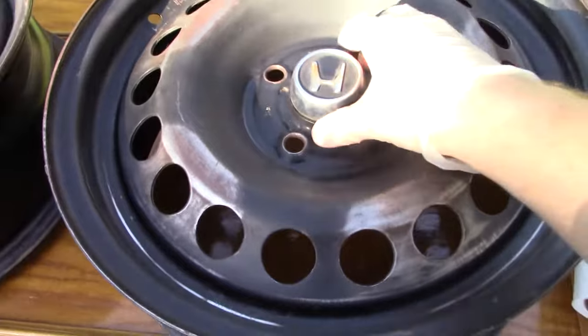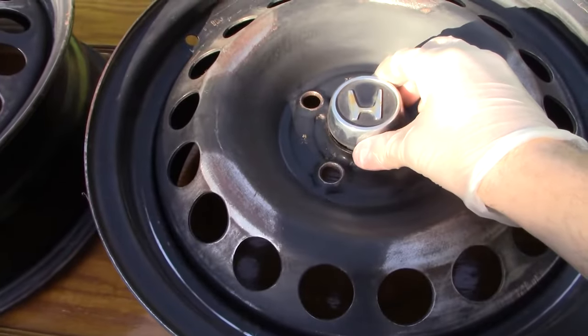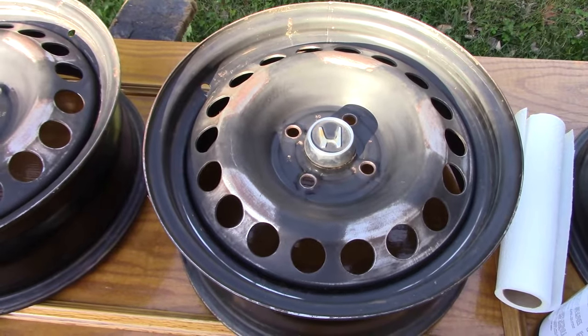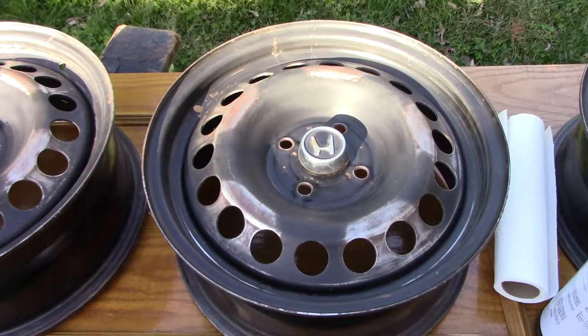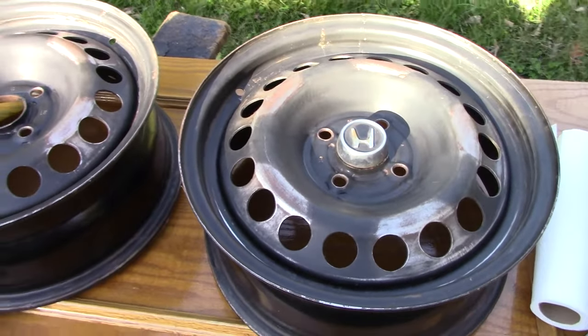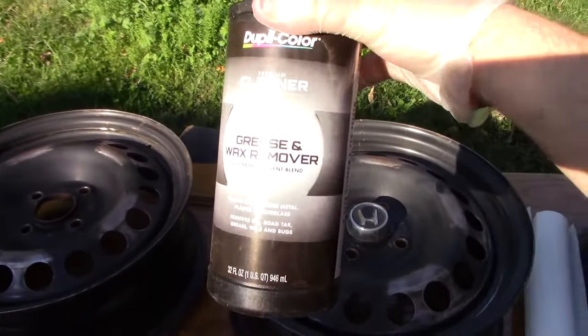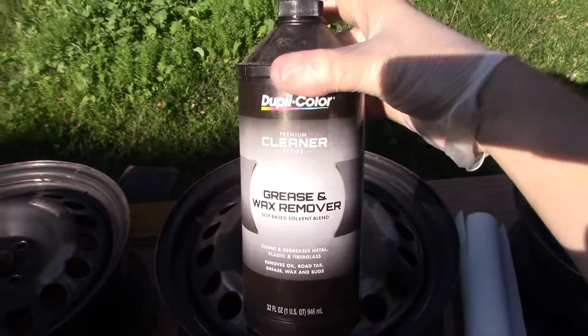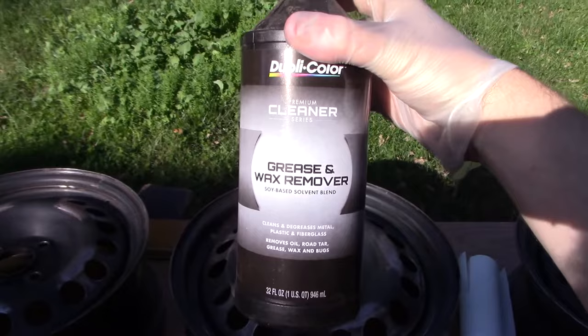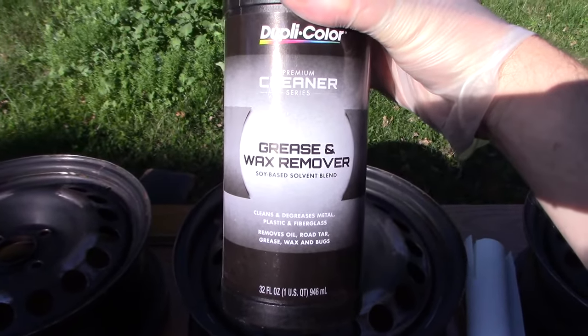All right, here are the wheels. I just put the center cap on here to show you kind of what I'm up to. We just have steel wheels off a Chevy Cobalt. And it's actually pretty windy out here off and on, but it is late October, and I am gonna take 70 degree weather where I can get it. Anyway, right now, I'm gonna be wiping these down. I did it previously, but they've been sitting in the garage gathering dust for a month, so I blew them off, got the cobwebs off, and I'm going to get this grease and wax remover wiped all over them.